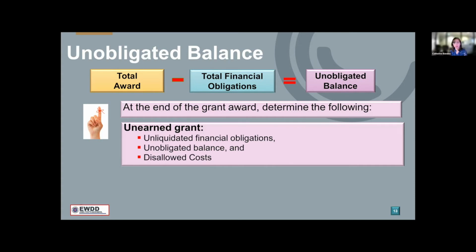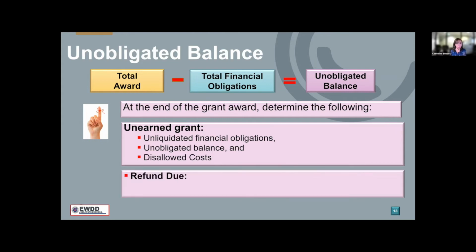And we never like to see those because there are funds that should have gone to the population that you're supposed to serve but didn't for whatever reason. Those are some things that we never want to see as expenditures when we give you a grant. The refund due would be your total payments received less final allowable expenditure. But maybe for that disallowed cost, we never paid you to begin with. All this is saying is if we paid you for those, you need to get back to us.